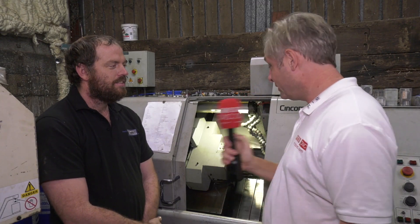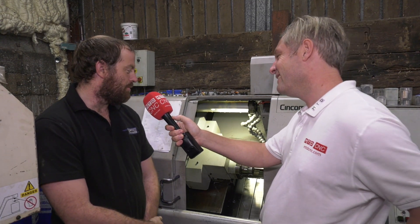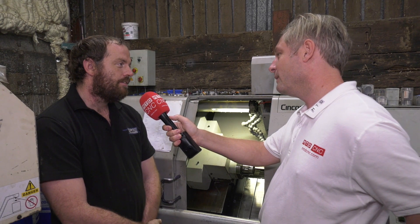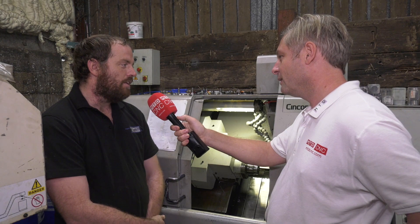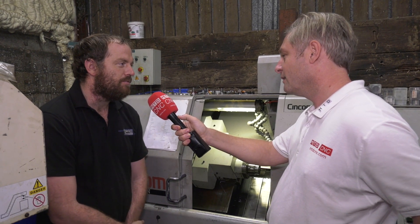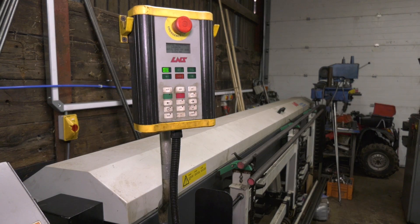You also mentioned tool life — that's really improved? Yeah, we've had some amazing gains in tool life. For example, we had some EN8 32mm and we were cutting bolts down to 5.8, which is about 16mm — so it was doing full depth along that cut, and we used one insert and it turned about 15 metres of bar. Big smile on your face — very happy with that. Yeah, it was impressive.